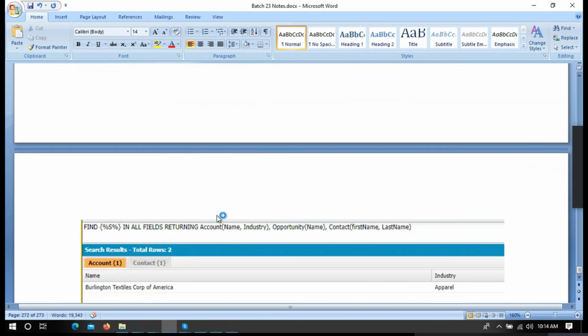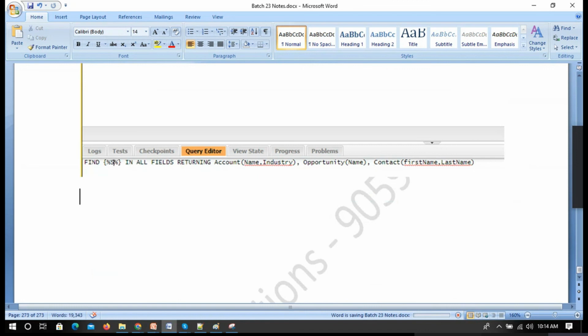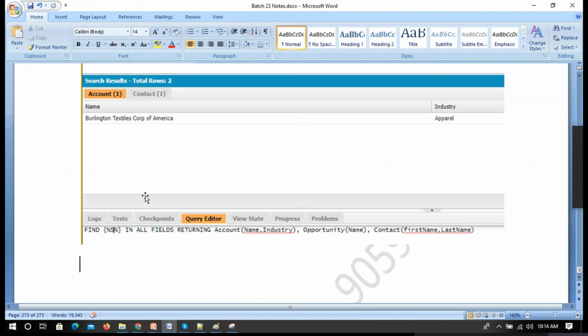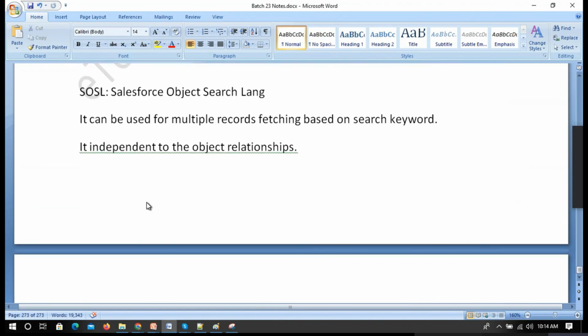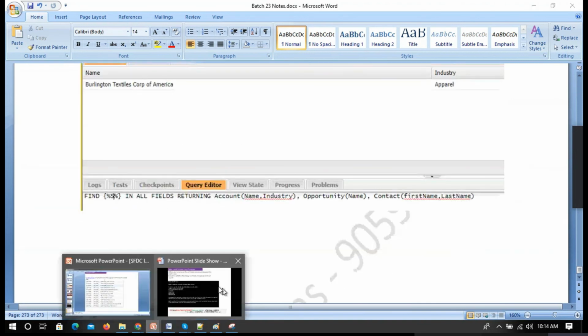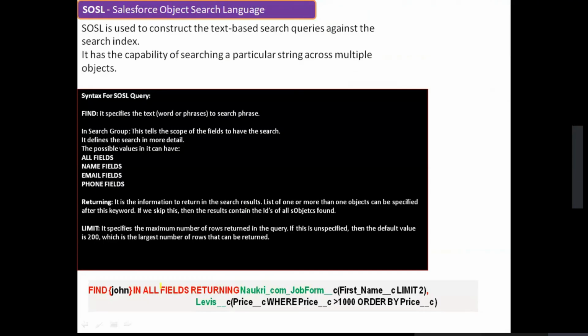It will check only whether the value is present or not, and display the output. For different objects, you can write it this way and display SOSL information. You have to use it this way, with all fields or name-based.